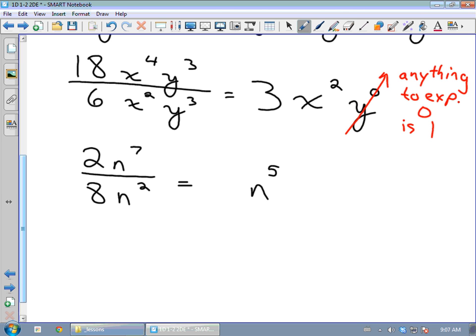What do we do with these two coefficients here? Okay. We want to divide them. So if we divide them, what do we get when we do 2 divided by 8? Well, we're going to get a fraction, right? Our fraction is going to be 2 over 8. So we just want to put this in lowest terms. We want to look for something that divides evenly into both 2 and 8. We can divide each of these by 2. So our final answer here is going to be 1/4 n to the power of 5. I'll just say put in lowest terms.